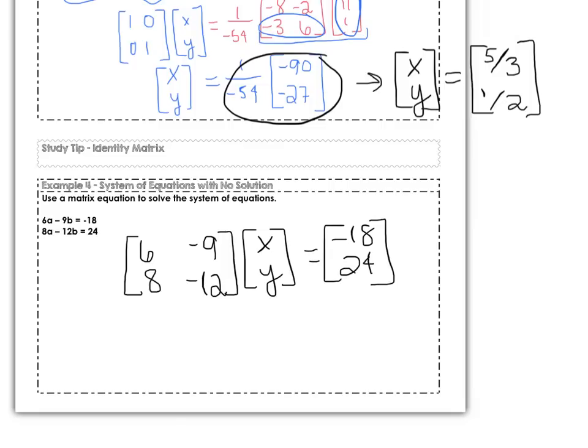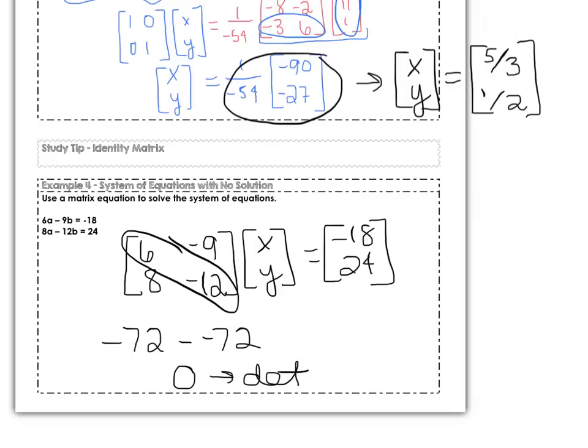Okay, so I'm going to cheat it. 6 times negative 12, that's going to be negative 72. Minus 8 times negative 9, that's going to be also negative 72. Negative 72 minus negative 72 is 0. The determinant equals 0, which means no inverse. And if there can't be an inverse, we can't solve the system. So ta-da, there's no solution. Hopefully remember that when there's no solution, you learned way back when that this means that our system is called inconsistent.